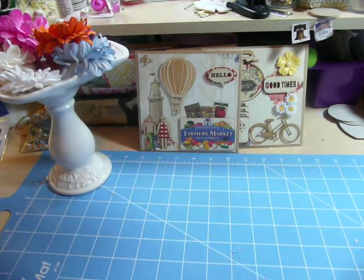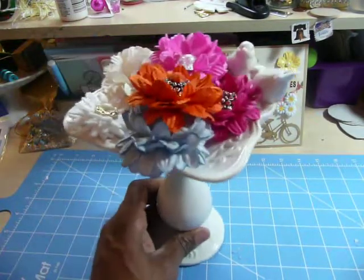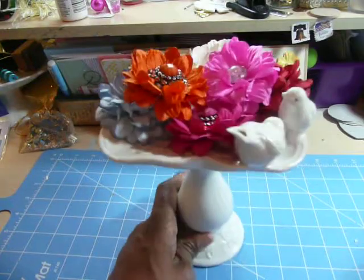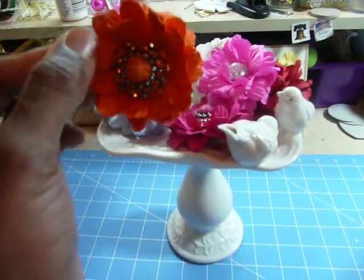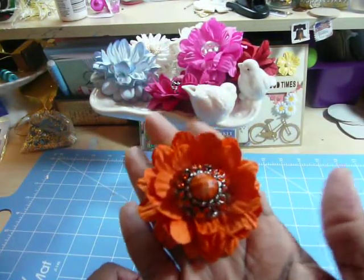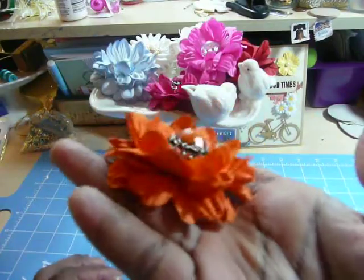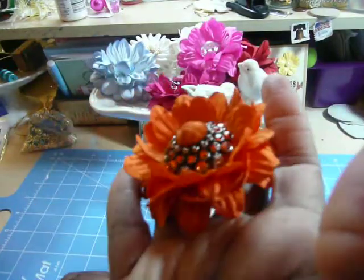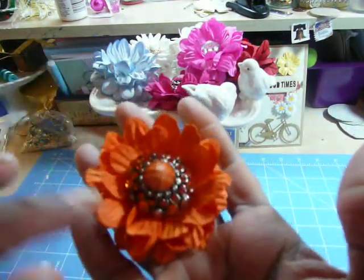Let me go ahead and show you what I've done. First, I just wanted to show you how I finished up a couple more of the puffy daisy flowers, and I was able to use some of those rings I bought from the 99 cent store. As you can see here, there was that huge orange ring, and I made this orange puffy flower with one flower as the base, and four to make the petals.